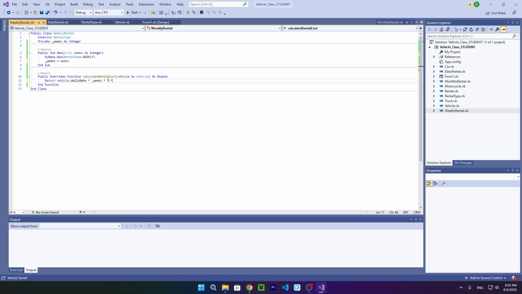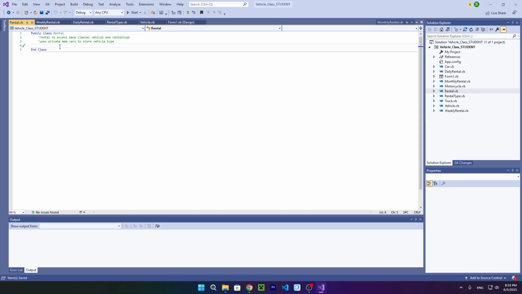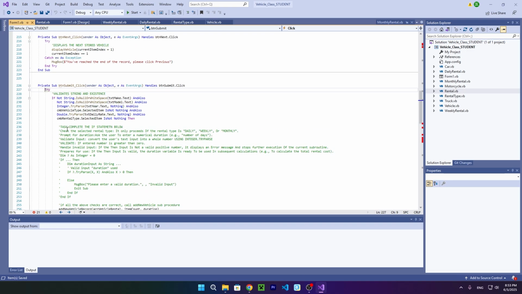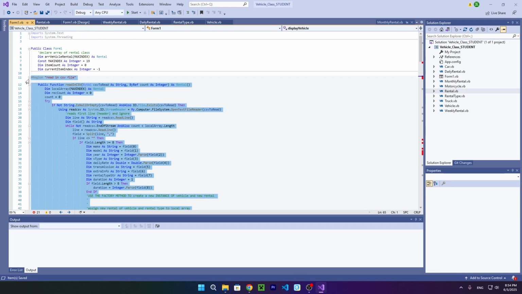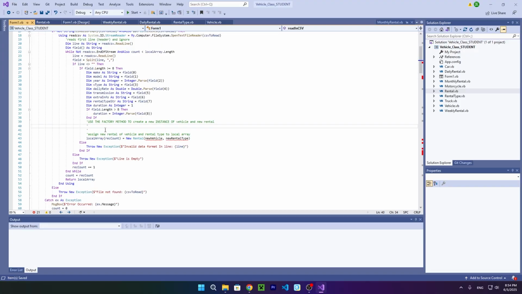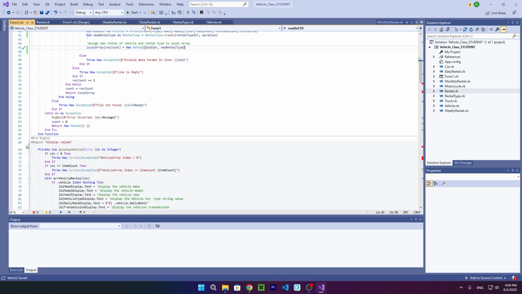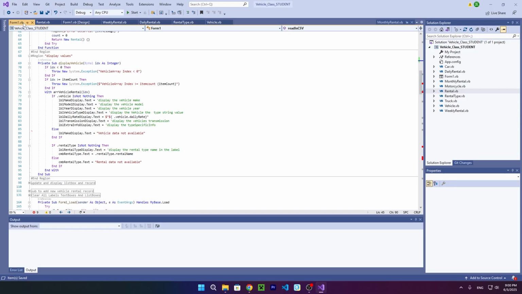7. And for the rental, now this class is a bit confusing to a lot of you guys. Why? Because it's just not clear enough. But if you go to form design, oh god, there's a bunch of random code. Why do we use the rental class? Because we're combining both the vehicle and the rental type into one single object. I'll show you why we want the rental type here now.